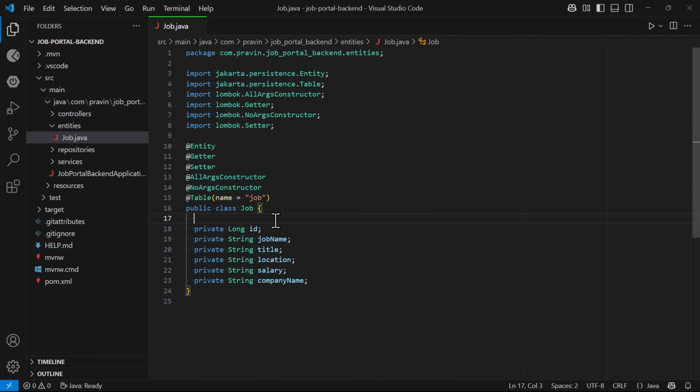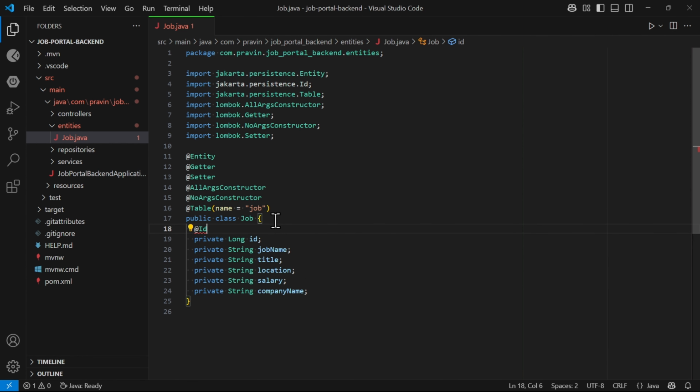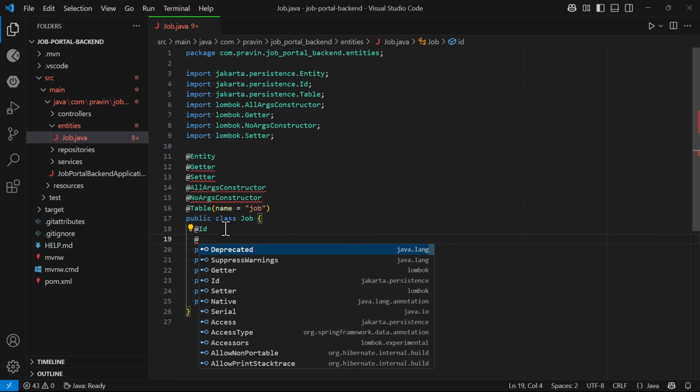Then here we need to add the Id annotation. It will tell Spring Boot that it is the primary key. Long id is the primary key of the database. And we have to generate it automatically, because once we have added ID 1, if we try adding ID 1 again, it will conflict.